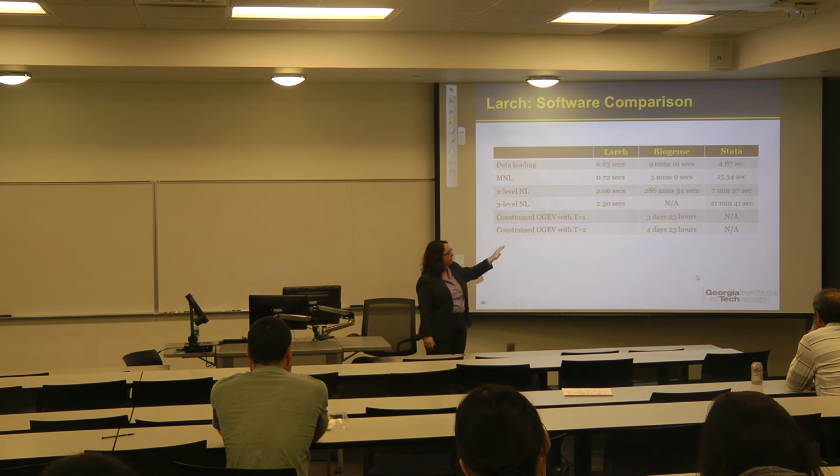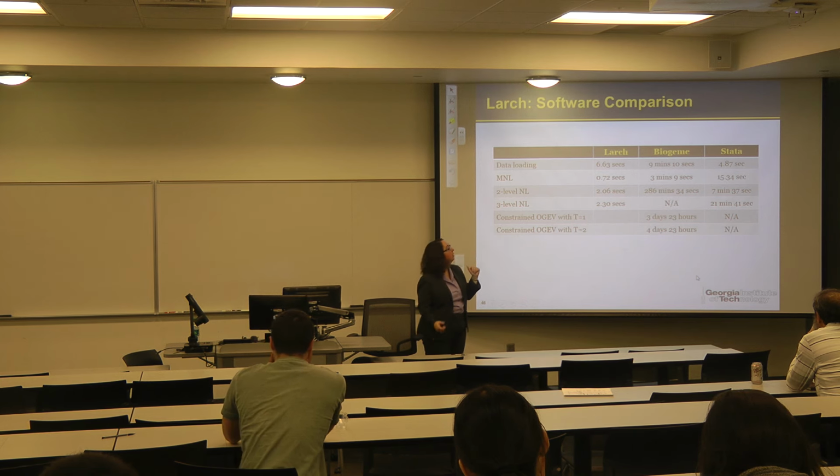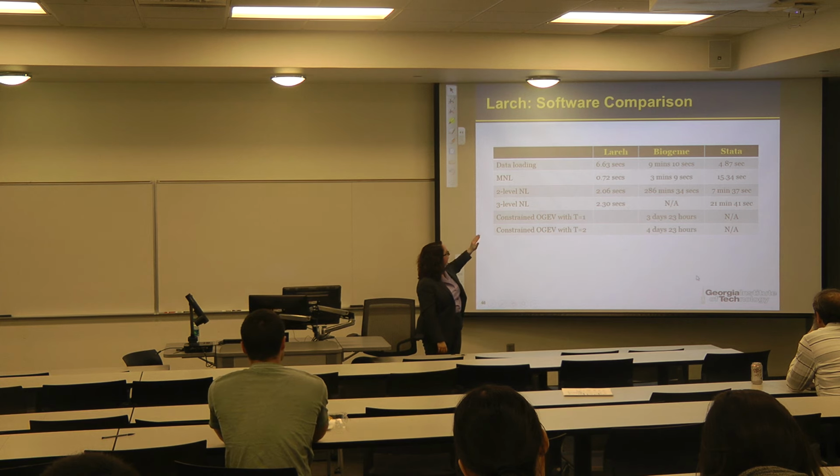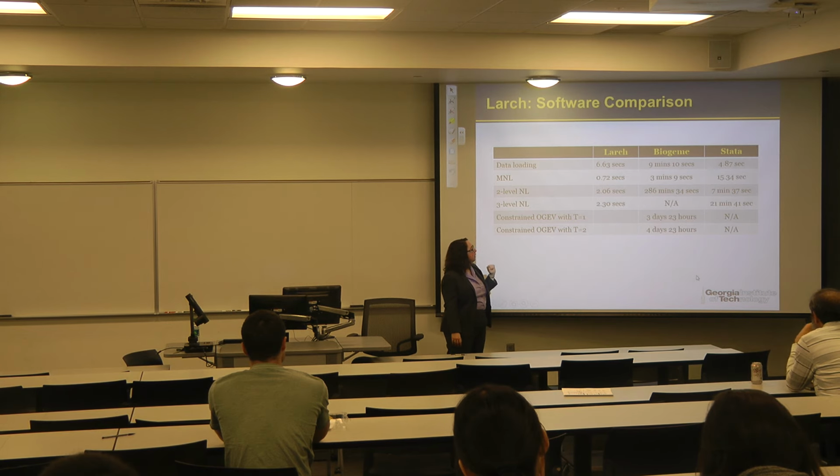A lot of researchers have used that. Stata is a commercial software package as well that many use. And one of the things you find is that some of the software you might have to program your own models. Like Biogeme doesn't do the 3-level NL. You have to write customized code. Stata doesn't do these OGEV models.